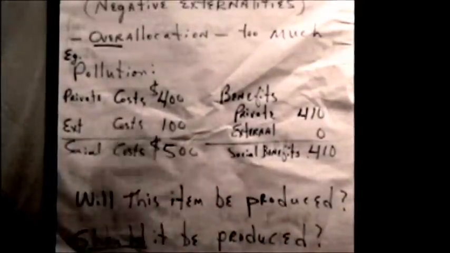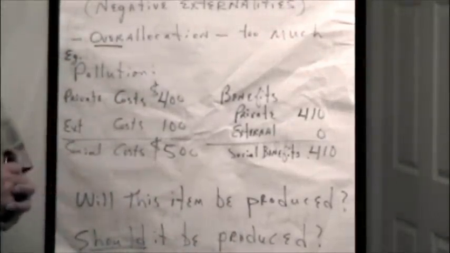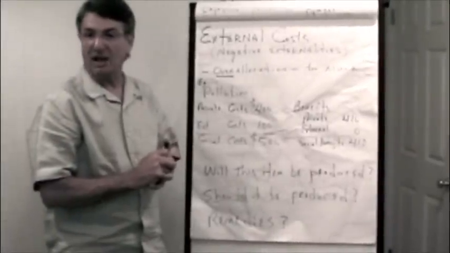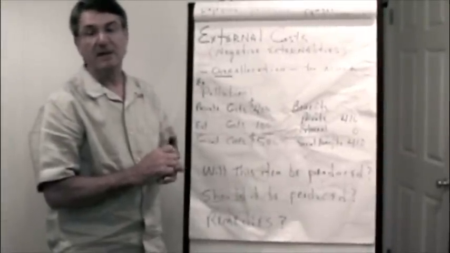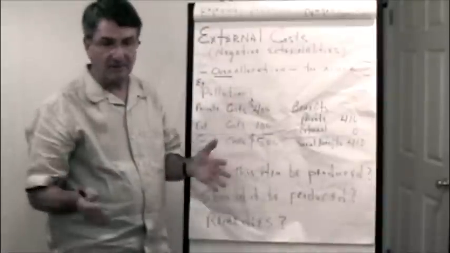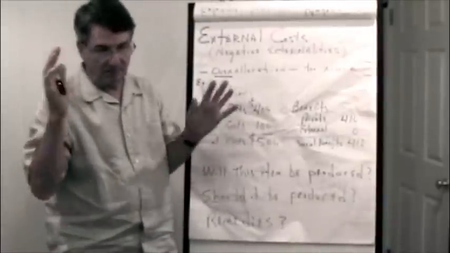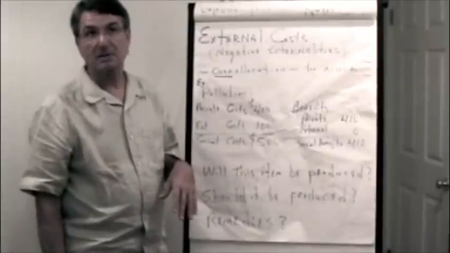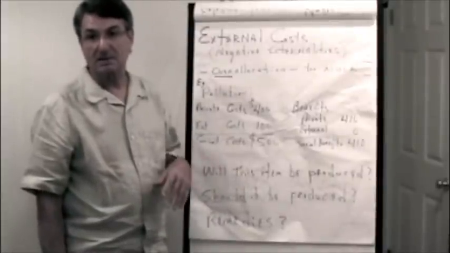So, are there remedies? And the answer is yes, there are. The remedies can be found in one of the later chapters in any econ textbook. It has to do with the environment or the economics of the environment or pollution or whatever. And there's a full chapter on economists' contribution to this issue.